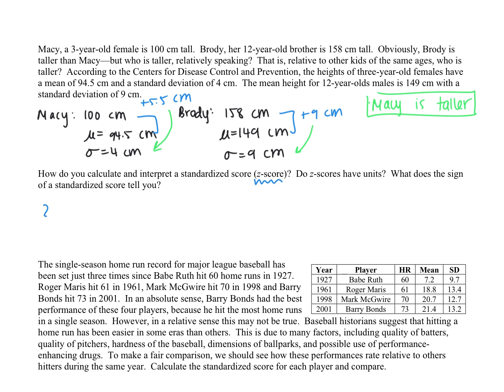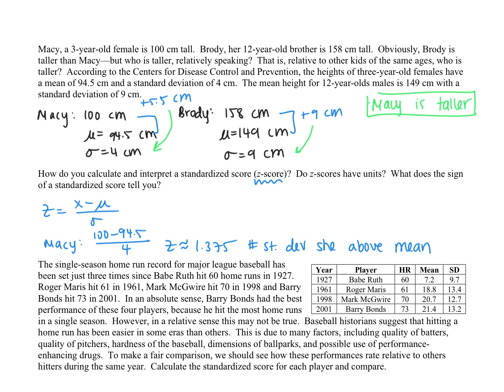Now, what we just reasoned out is we calculated in our heads what's called a z-score. So the way to calculate a z-score is we take an observation, we subtract the mean, and we divide by the standard deviation. Okay, so for Macy, we take her 100, and we subtract that 94.5, and we divide by 4, which gives us 1.375. And what we did in our head is we came up with that number. That is the number of standard deviations she is above the mean.